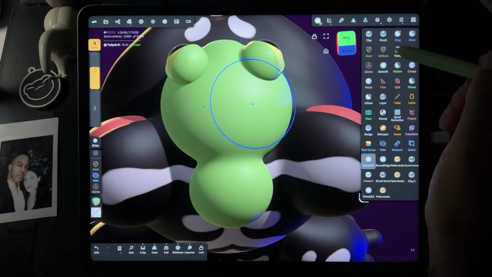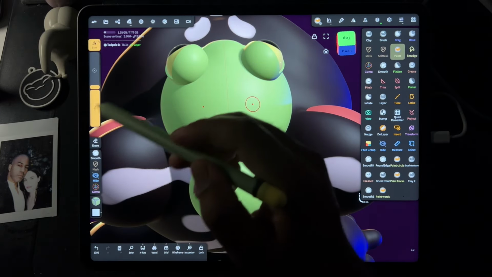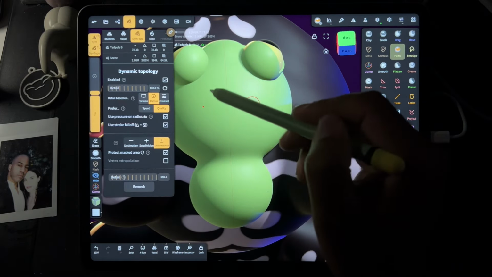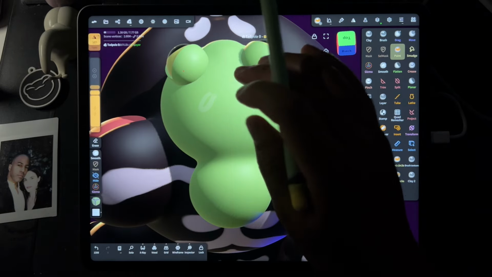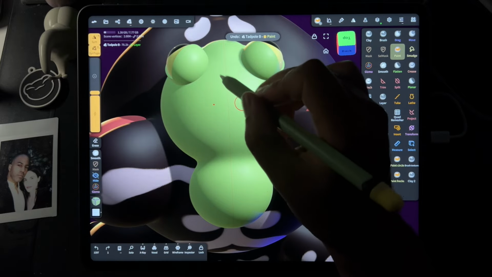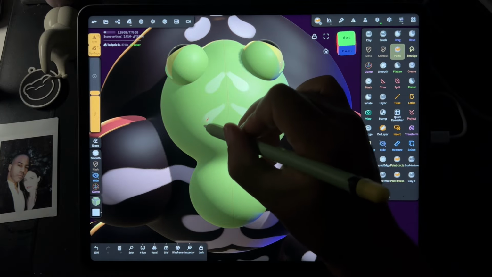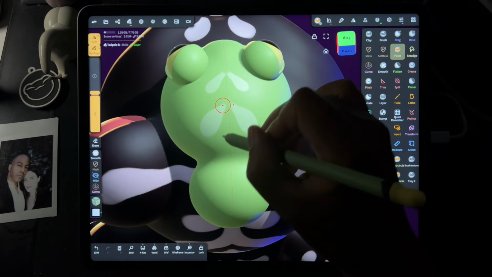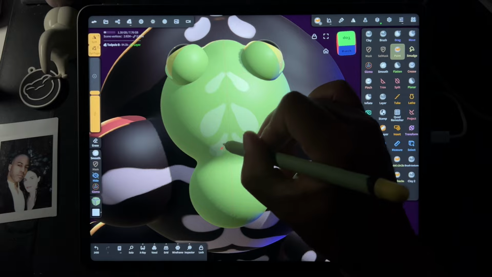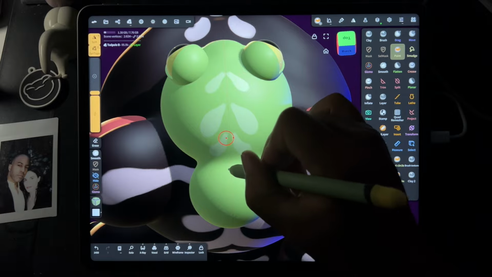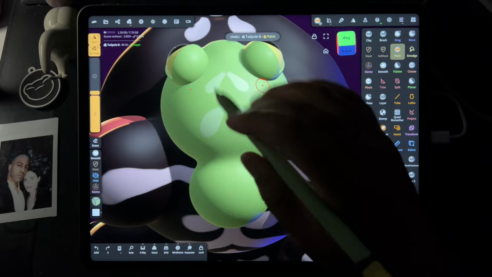So for the back, maybe I can just try it again. And maybe just try some like little shapes.